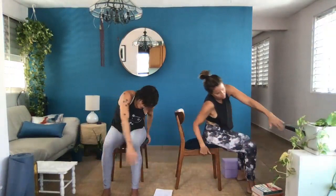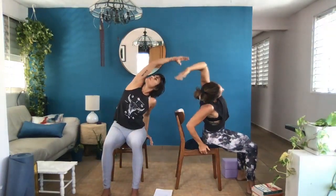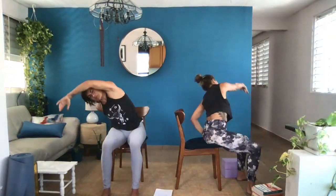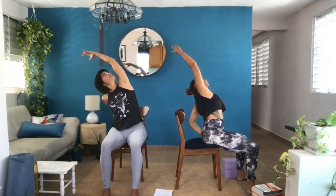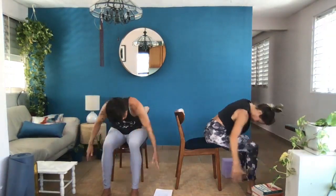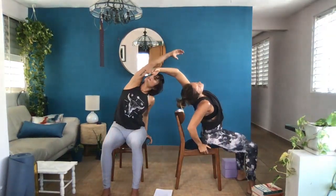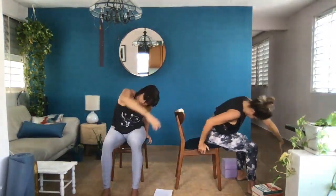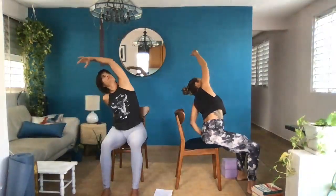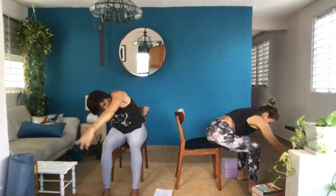Just let those arms windmill and take that left arm, reach up. And on the exhale, take it down. And inhale, just peel it up. Exhale. And exhale. All the way up, reach up, breathe up. And on this exhale, you'll just hold.